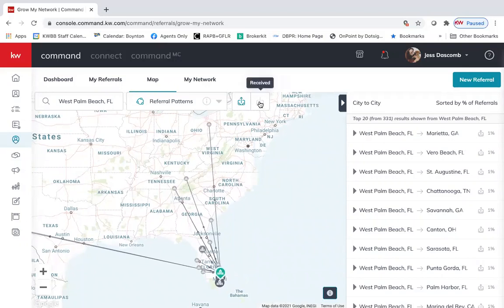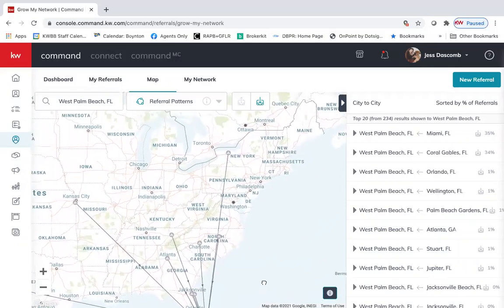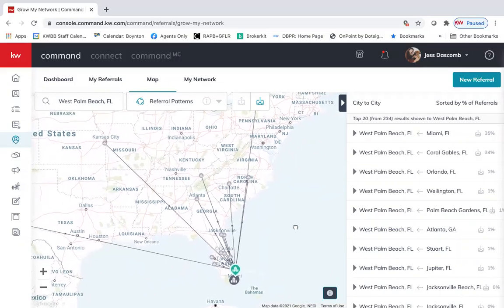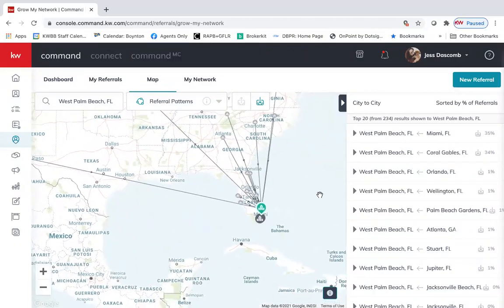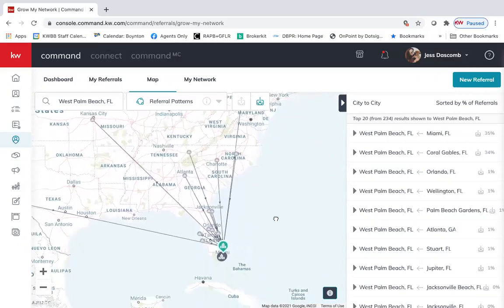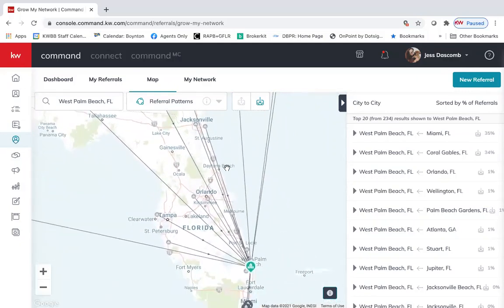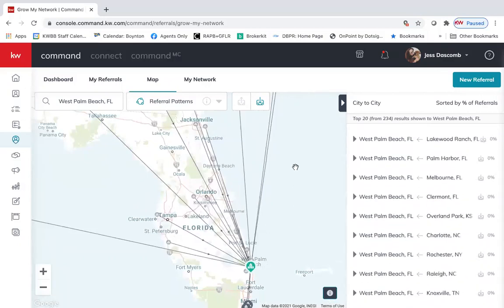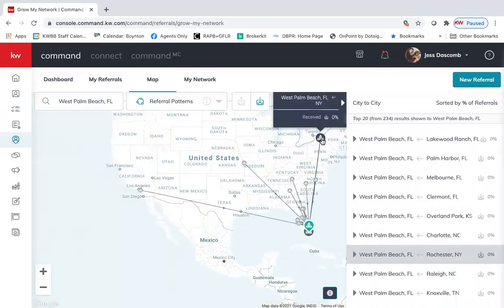Now inward, we'll see where, and I'm sure you guys can guess where they're coming from. They are coming from all over the place. Florida is a hot commodity right now. So we've got, obviously, New York. I didn't expect to see Kansas City. Of course, I expect the South. Let's see what we got. This is also LA. So obviously, a lot of it is coming inward. And also you have a lot coming in from different areas of Florida as well. That's what our referral pattern looks like. We decide to click on that. Of course, it says I've received 0.